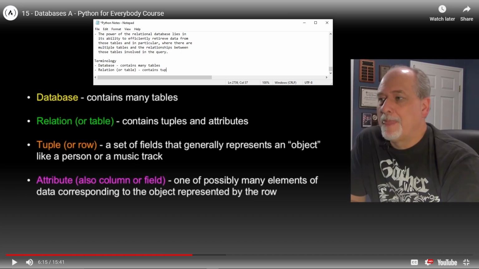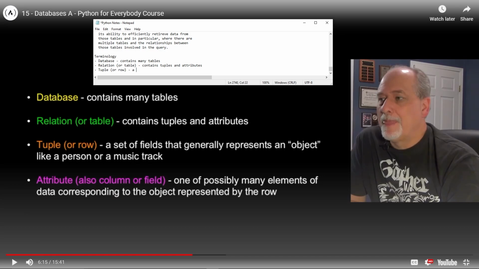Contains tuples and attributes. All right. So we got a tuple, also known as a row.